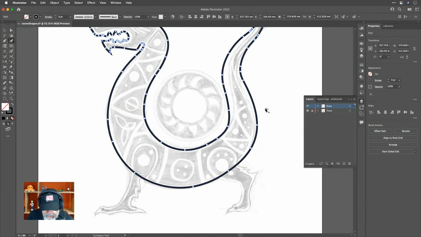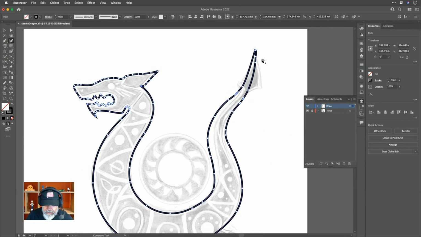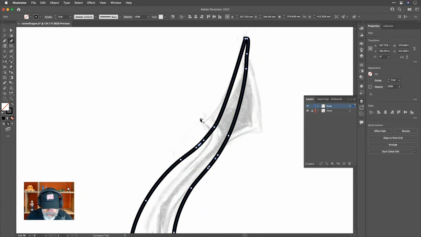Okay, the limbs, they are going to come along later. Let's go ahead and work on this thing up here. So I need this tail spike business. Now, I want to draw this point away from that and then come along and connect it with this line segment here. So I'm going to do that and bring that one in. I'm going to double click on that point so I can change direction.